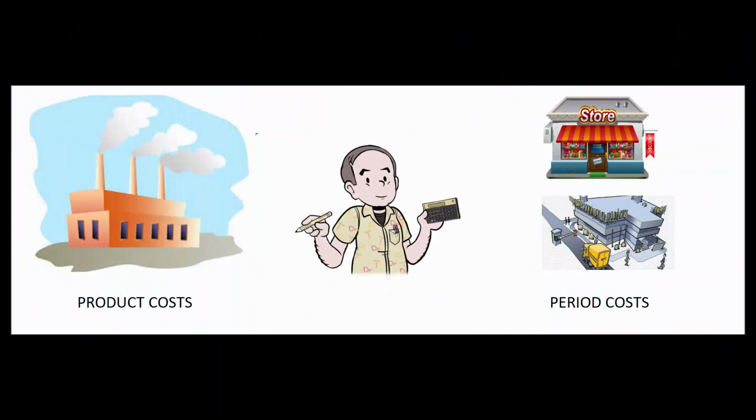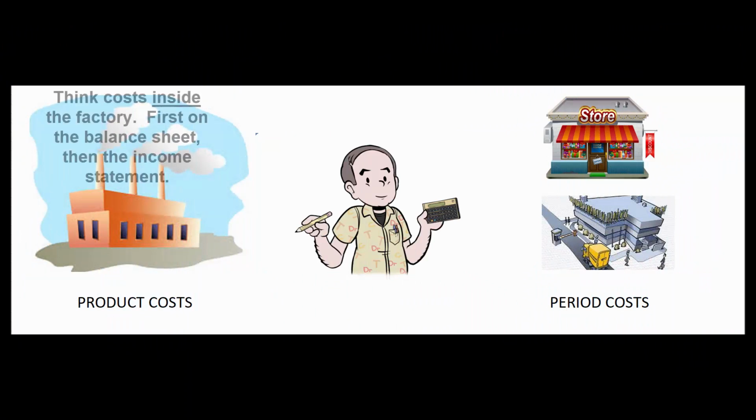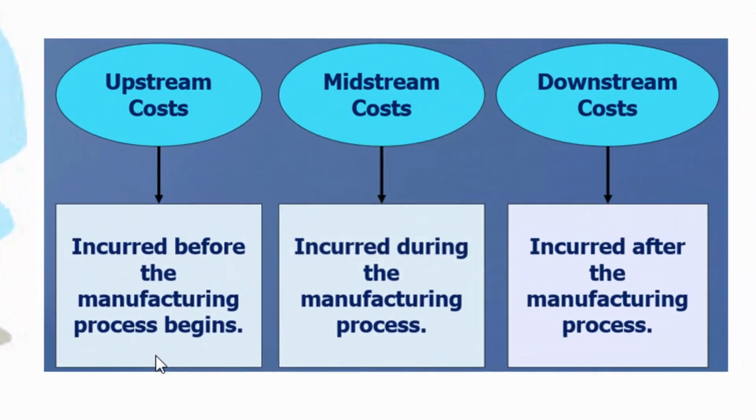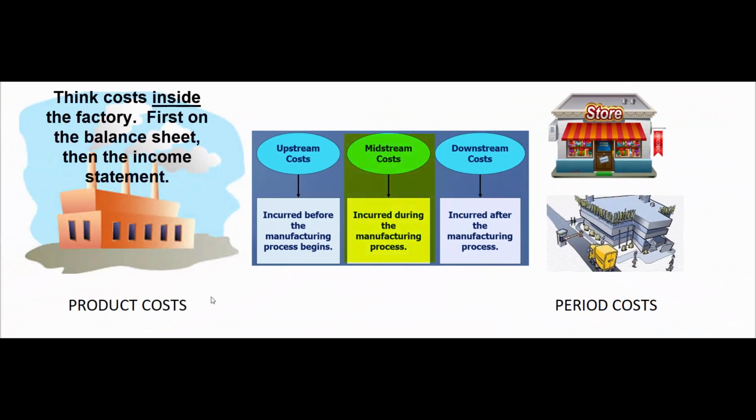In managerial accounting, we're going to spend a lot of time and energy trying to figure out what it costs to make our stuff. The first thing we'll do is separate our product costs, the costs incurred inside the factory or at the job site, from the period costs, the costs that are going to get expensed right away. Our book likes to talk about upstream costs. Those are the design costs before the manufacturing process, and the downstream costs. That would be like the delivery costs, the costs of warranty, maintenance, and things like that after the goods have been manufactured and sold. But big picture, we're going to separate product costs from period costs.